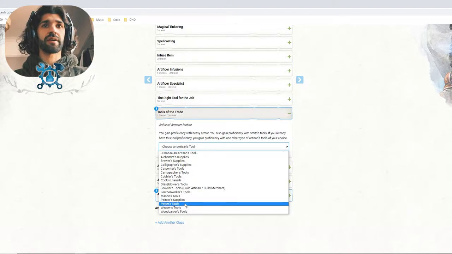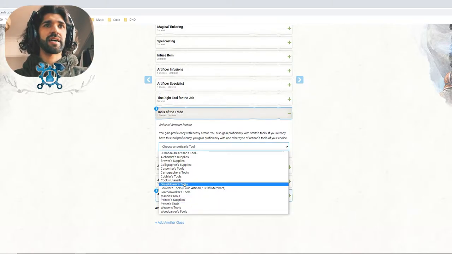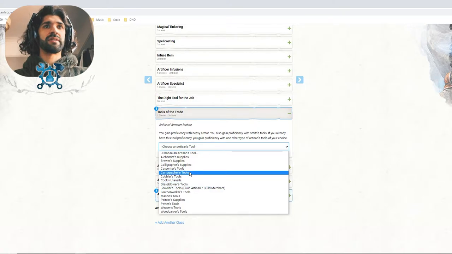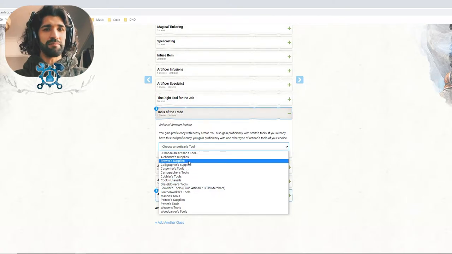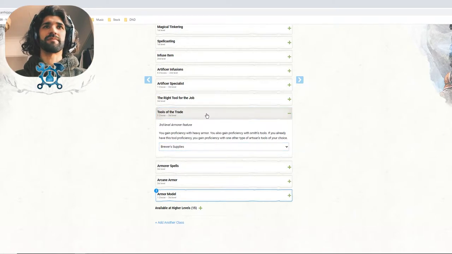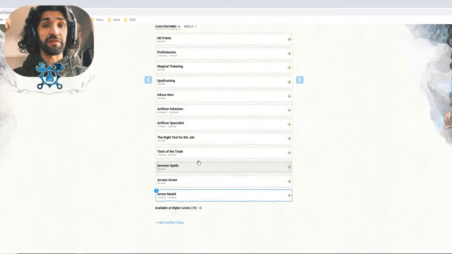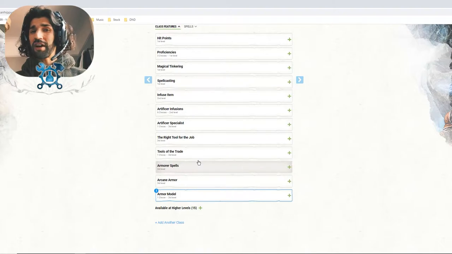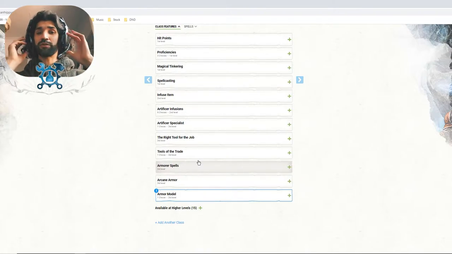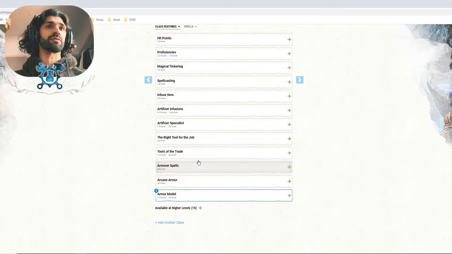You know what? I like the idea of being good at making beer. That's one of my favorite pastimes in real life. I think in our spare time, we'd be a brewer as well. Let's go with that. That's fun. That's more of a flavor thing than anything else. Brewer's supplies often aren't that useful, but they can be. Brewing ale and foods and stews and all these kinds of things.